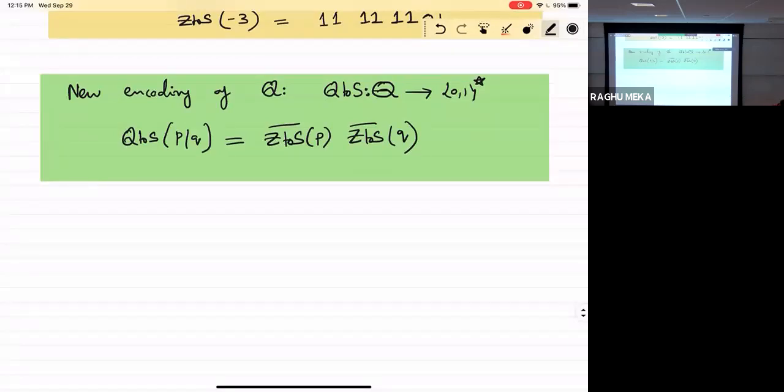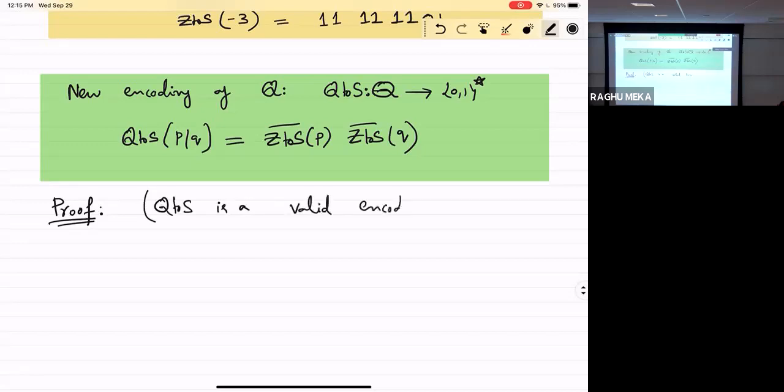All right, but let's just make sure we are correct and show that Q to S is a valid encoding. So how can I show that this specific encoding Q to S is a valid encoding?